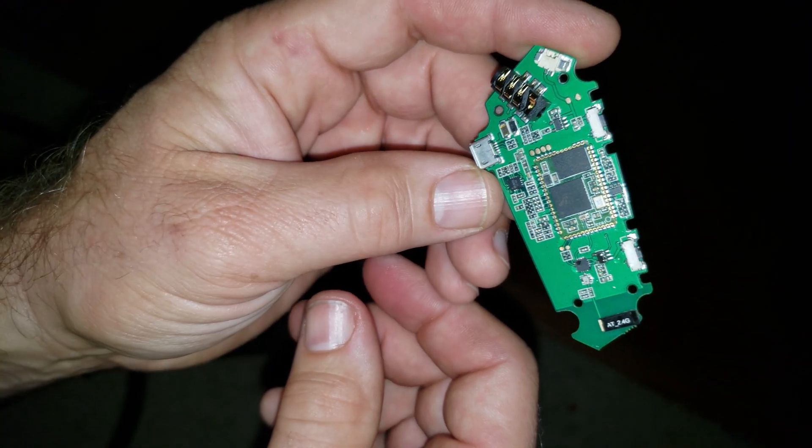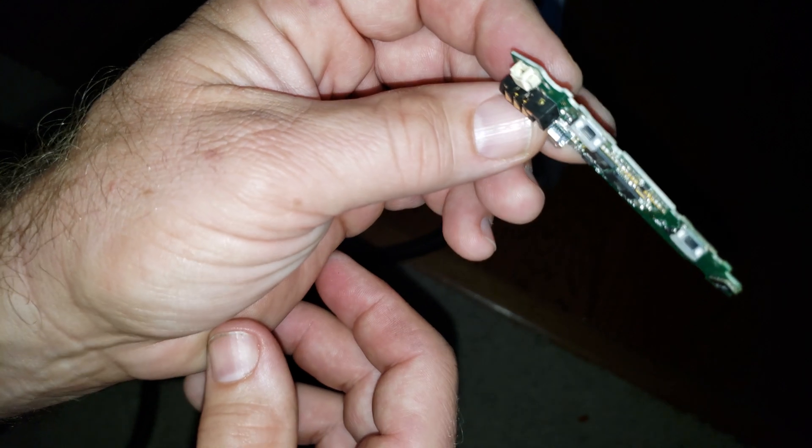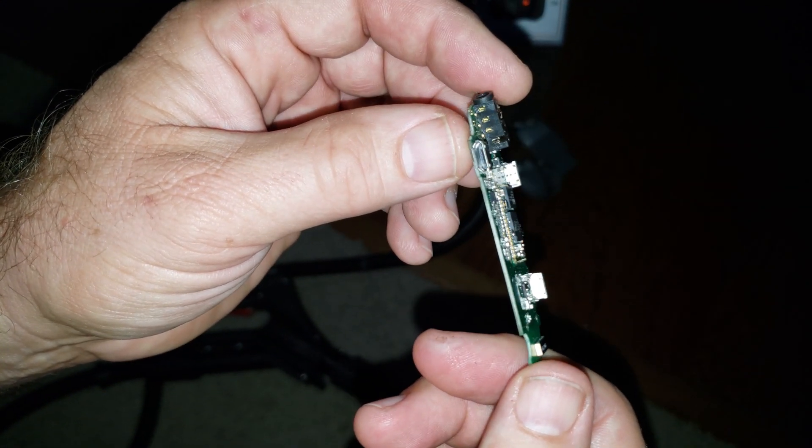Now, I would not put this back together with the battery yet. Take a hair dryer to it and dry it, and maybe even leave it out overnight. I'm going to do it a little more rapidly — hair dryer for five minutes or less, and boom, I'm going to put it in and see if it works.